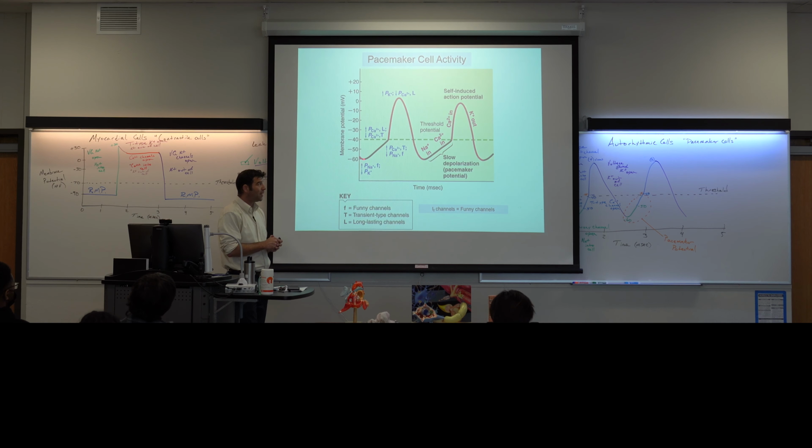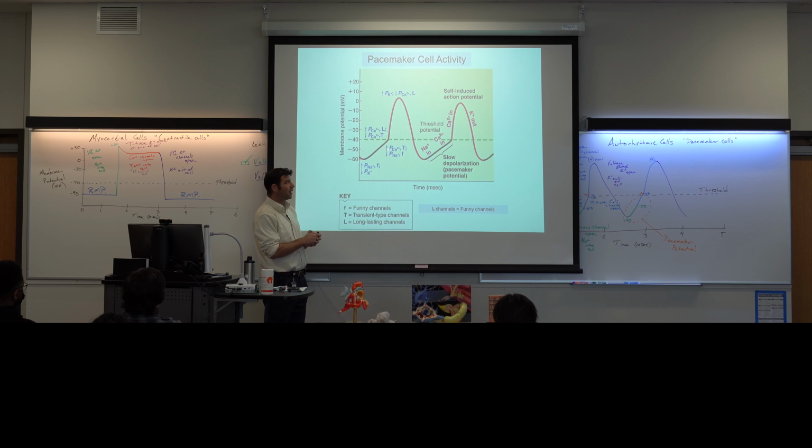So just to show you, at this point in the graph, at negative 60, the permeability of sodium ions is really high because those funny channels are open. That's what all those abbreviations mean. The permeability of sodium is through the roof at negative 60, and that's why sodium moves into the cell. You can see the down arrow is representing that at negative 60, the permeability to potassium ions closes off. So no more potassiums move in at negative 60. Instead, sodium ions are moving in. Sodium ions move in until we reach plus 50. At that point, those funny channels close off. So permeability of sodium drops off. But at the same time, the permeability of calcium ions through those T-type channels is through the roof.